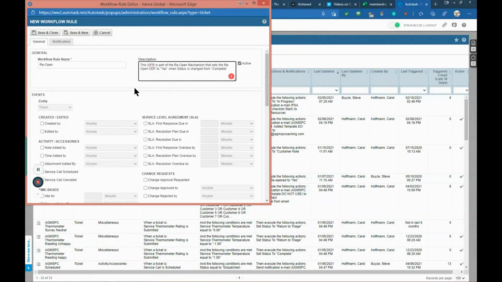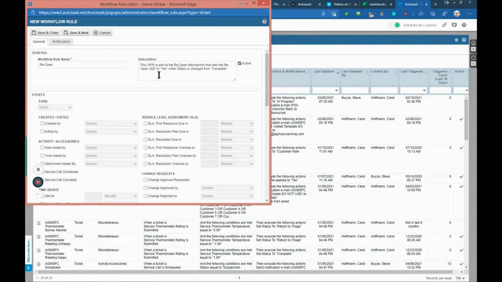Now, you might be saying, well, what about when a customer responds with a thank you or an attaboy, or tells the technician, you're my hero, everything's working, thank you, I love you, and then they get dinged for a reopen? That is in a two-step customer note added workflow process, and I'll cut that in another video. I'm not going to address that in the reopen video, but I'll send you another video about that one.